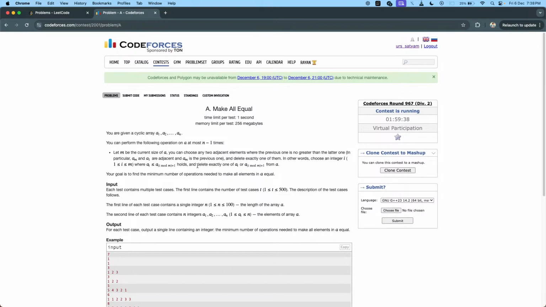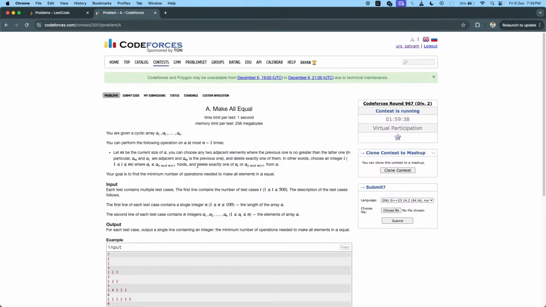Okay, 1 to 5: 1 to 2, and 2 to 5. I hope this data will help us to find the answer.